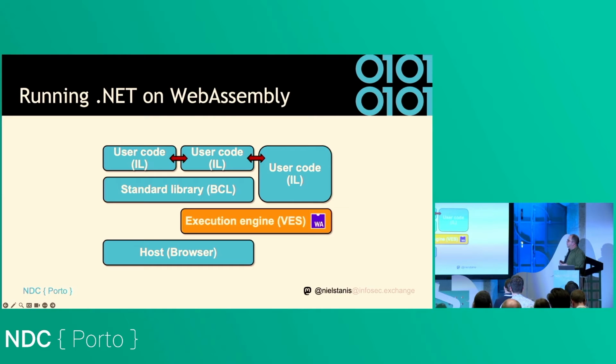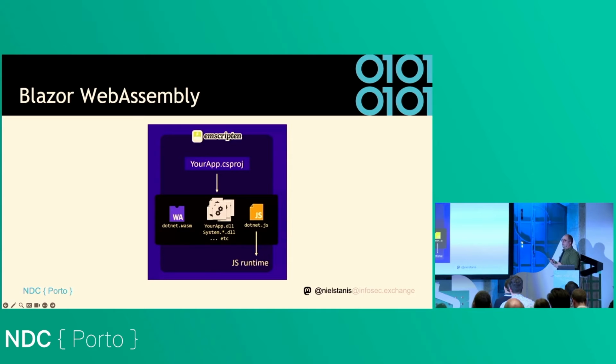So the execution engine is running on WebAssembly.NET, and it will run the .NET DLLs, like, no modifications whatsoever, inside your browser. And that's exactly how our Blazor works, right? If you have Blazor WebAssembly. I'm not going to bother you with the demo and show you how it looks, but if you create a new project and the first hit of the project itself and it starts, you will see it will download all the DLLs it needs.